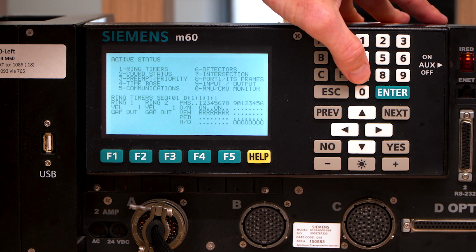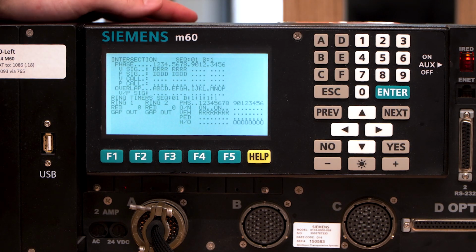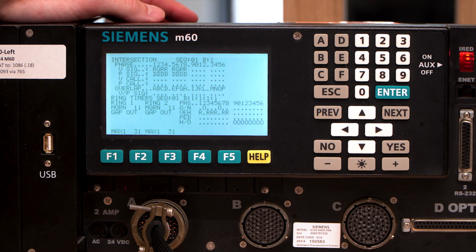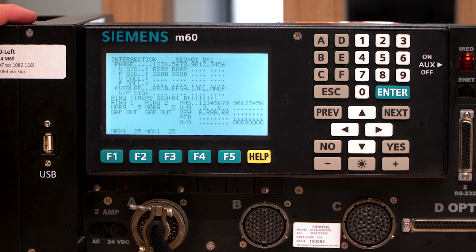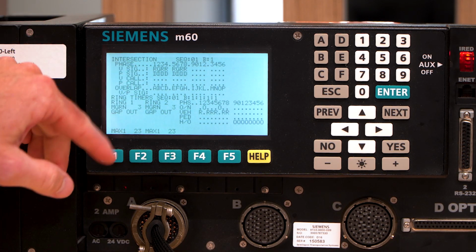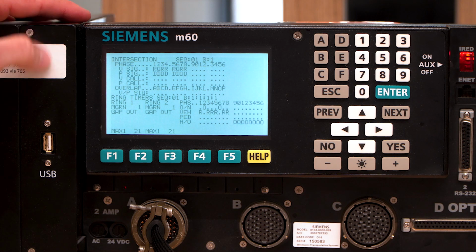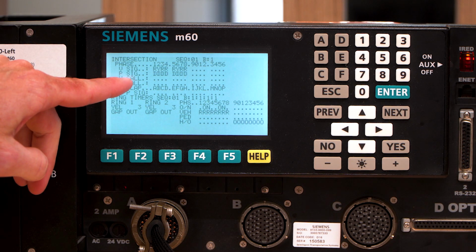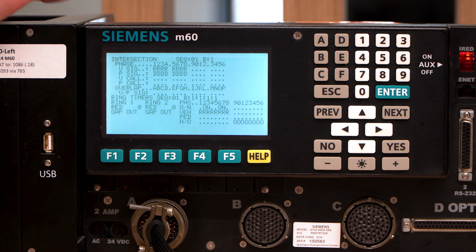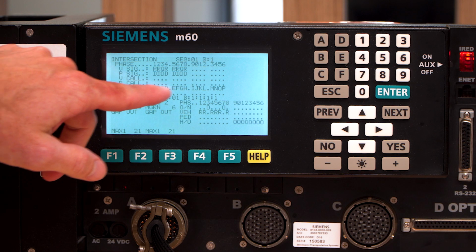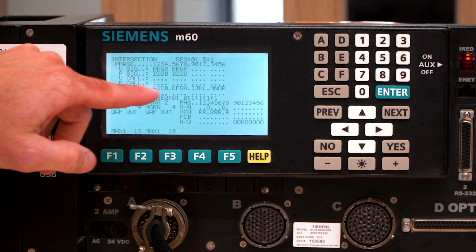Another useful menu is choice 7. So that would be the 1-7 screen from the main menu. This is a similar view, but it just shows you the colors of each phase across the top for your vehicles and your PED signals. And then if they have any calls, the calls would be listed down below there under V call and P call. Same with your overlaps. If you're using any overlaps, those will be displayed down here at the bottom.